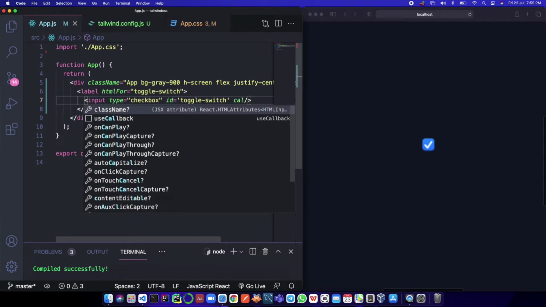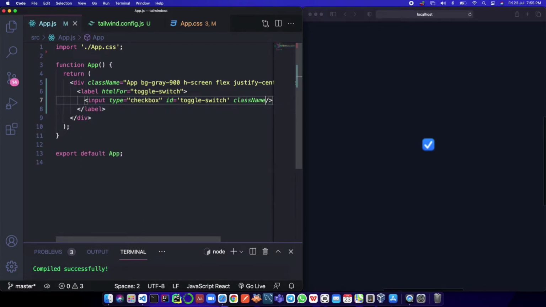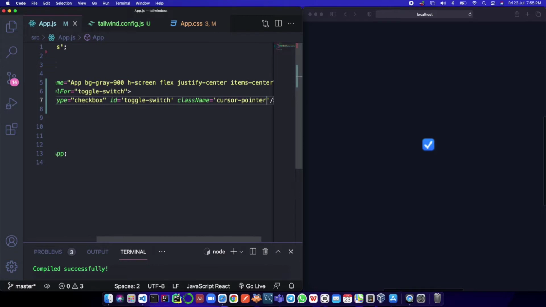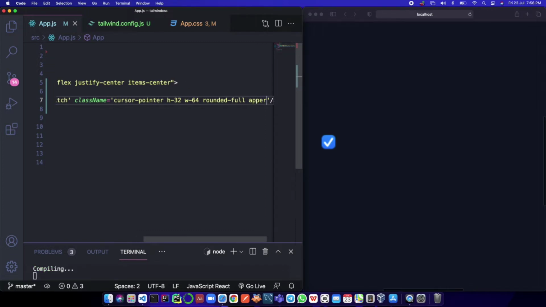First we're gonna have a class name, and first I'm just gonna say a cursor of pointer and a height of 32 and a width of 64 and a rounded full, which gives a curved edge for our button, and I'm gonna give an appearance of none, which eliminates our checkbox here.